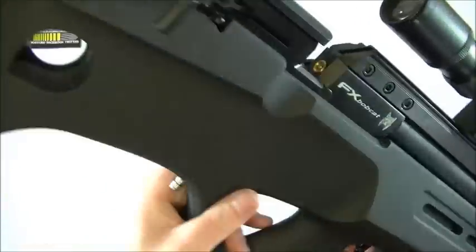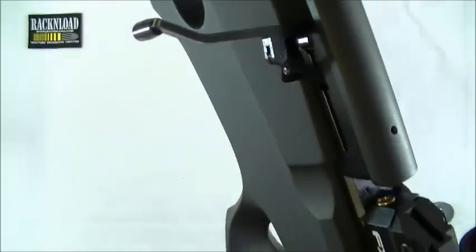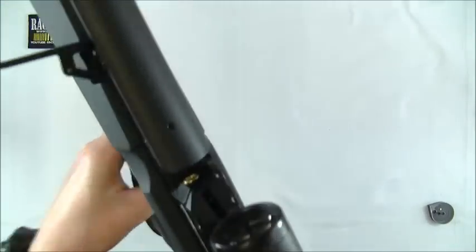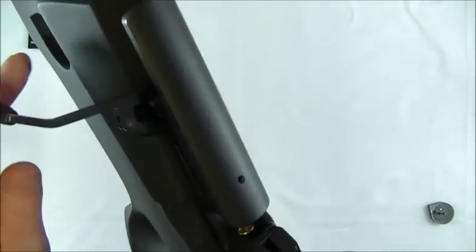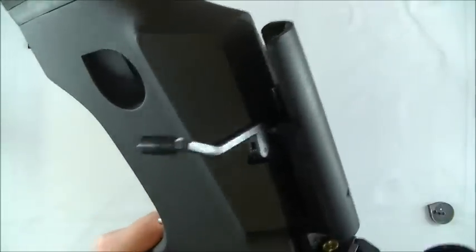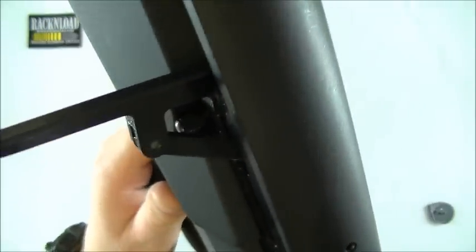Now the cocking lever itself is quite nice. It's right up close to you, so you haven't got to reach for it down here like on a fairly standard air rifle. With this being a bullpup, all the workings are back here, so for a right-handed shooter anyway, you'll soon get the feel of it and it'll be really quite comfortable. I was struggling a little bit being a lefty, but yeah, it is cool, and it's a well-made cocking lever as well. I think you'd struggle to break that thing. There's all the linkages there. It looks really well made.